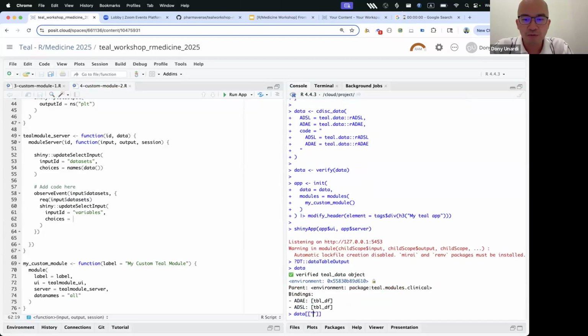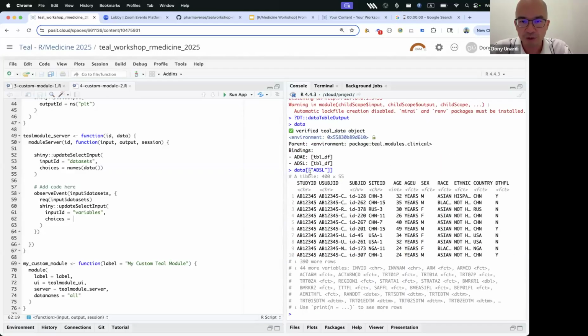This is how you pull the data set from teal data, right? We use double bracket, if you recall. If this is how you pull the data set from the teal data object, then you probably noticed it already. In order to pull the variables, you just use the names again.